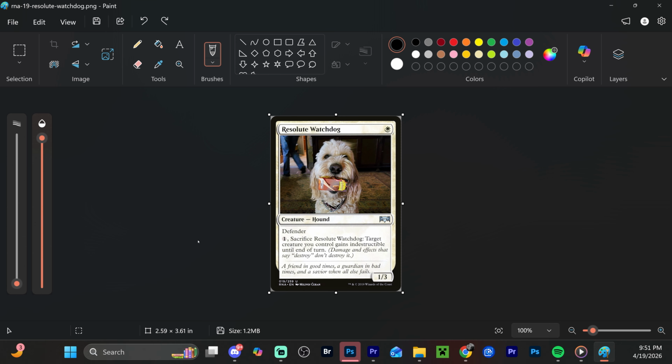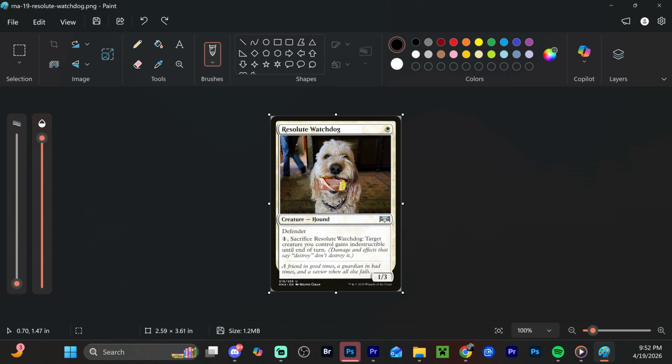Whether it is Photoshop or Magic Set Editor, we're going to need to add a bleed to our cards. For today's example, just in case you do not have Photoshop, we're going to be using Microsoft Paint. So I simply added one of the proxy cards that I have created in my programs, and I'm going to be adding a bleed edge to this. This is pretty much going to ensure that when we do upload this to MakePlayingCards.com, it is not going to crop out any of the artwork.